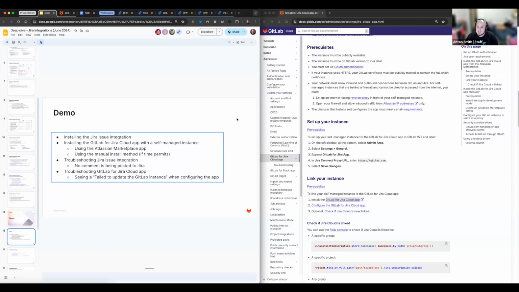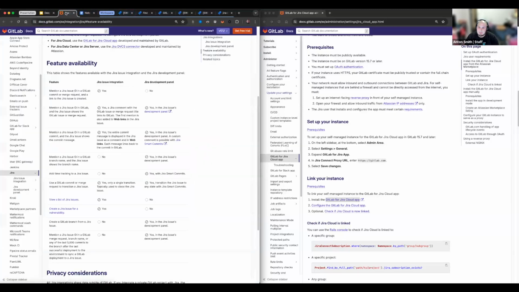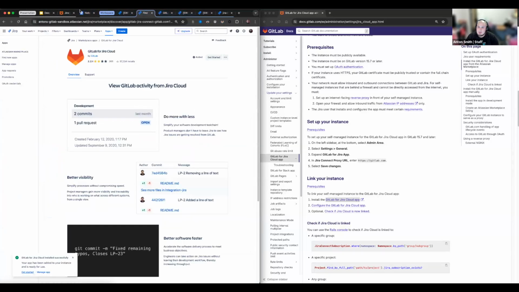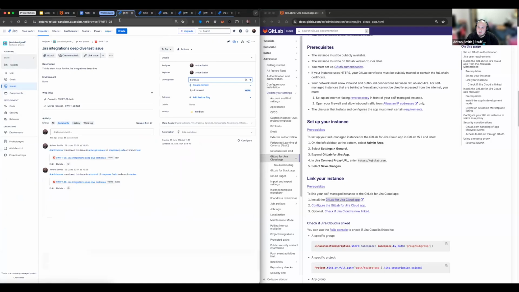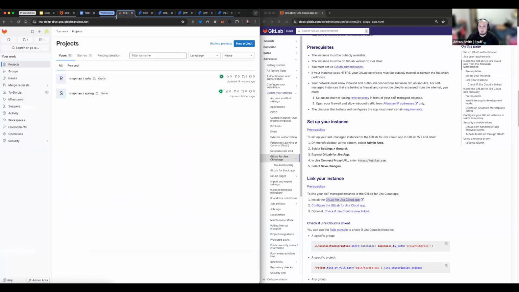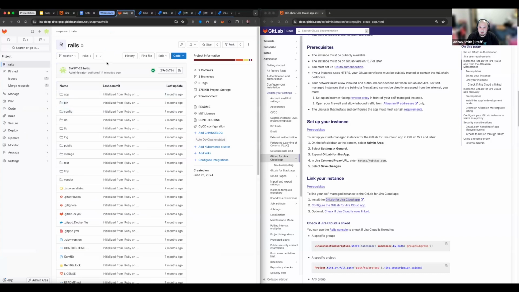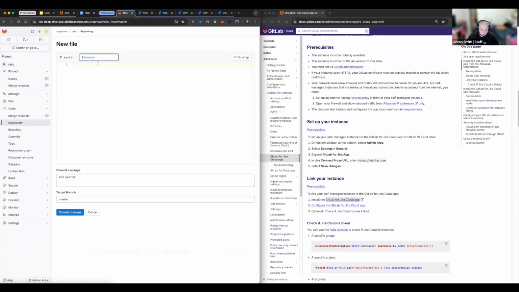Now, for this example, it's going to be quite easy because the most common issue that I see with the issue integration is customers trying to post an update to an issue that does not exist. And that is by far the easiest thing to do in the time that we have. So give me a moment. So what we can do, let's go Swift 80 because we know Swift 80 definitely doesn't exist.